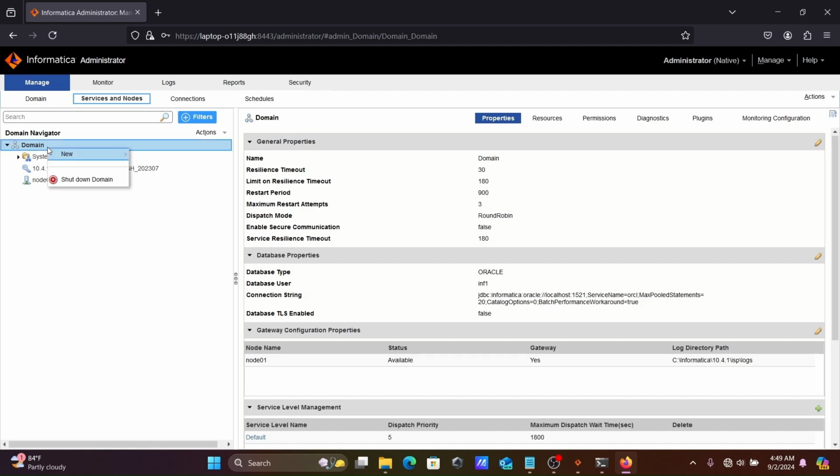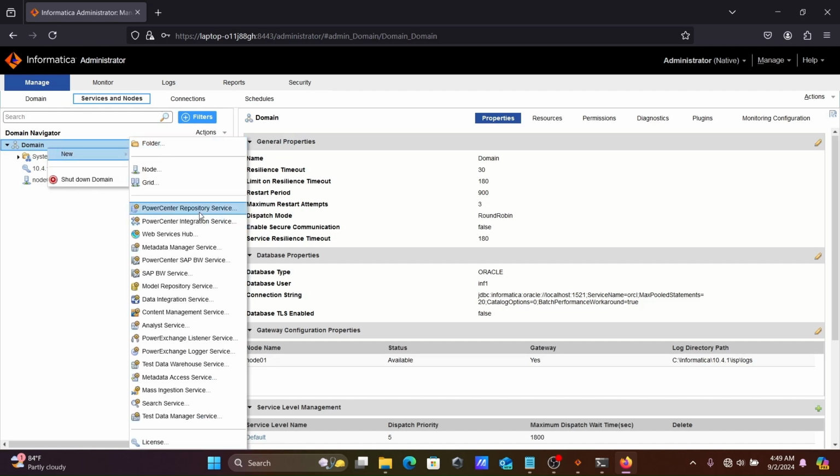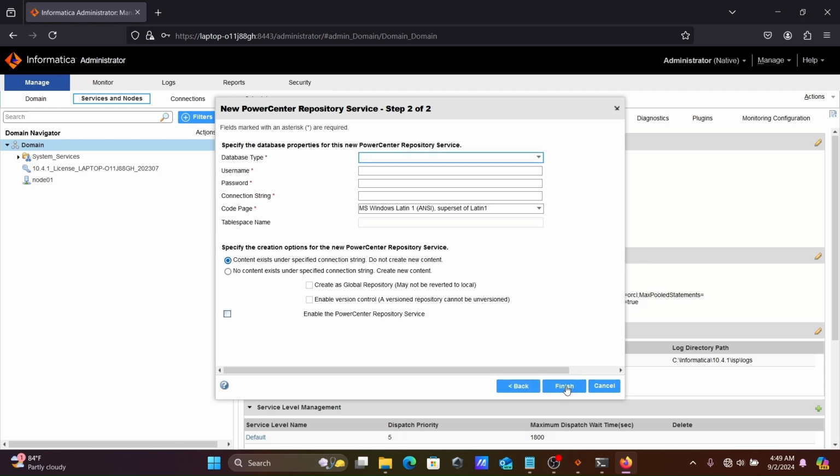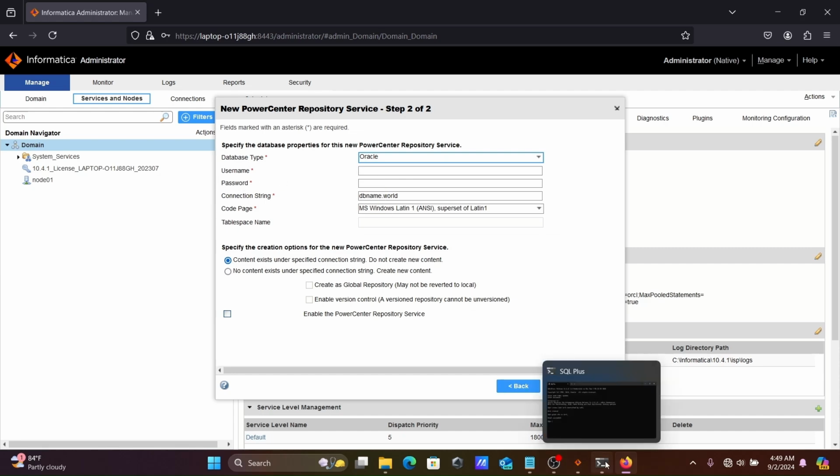First, right click, new, and here I'm going to create the repository service. Let's give the name REP and the domain here. Let's click on license and node, and after that click on the next button. Here for the database I'm going to select Oracle, and we need to give the username and password.